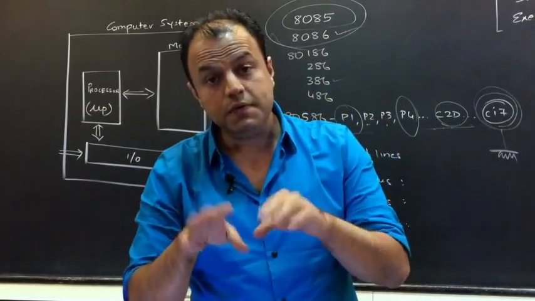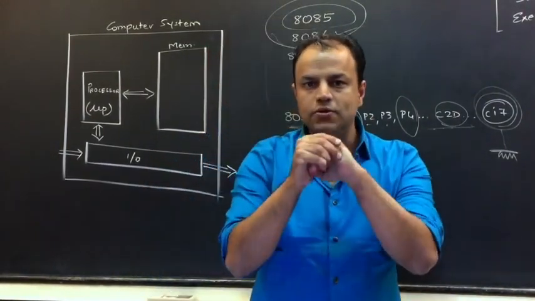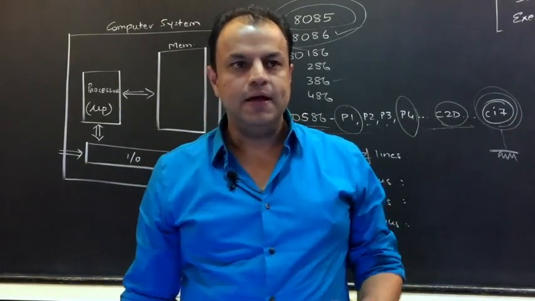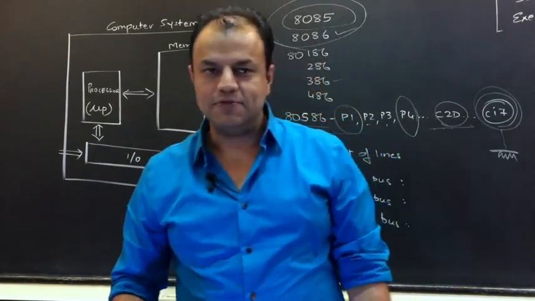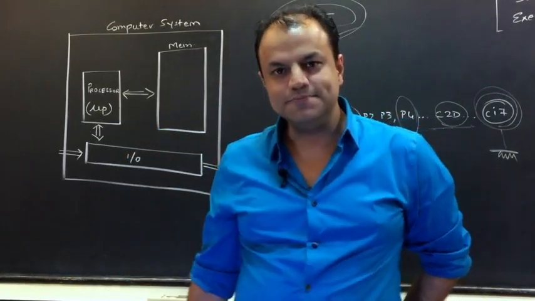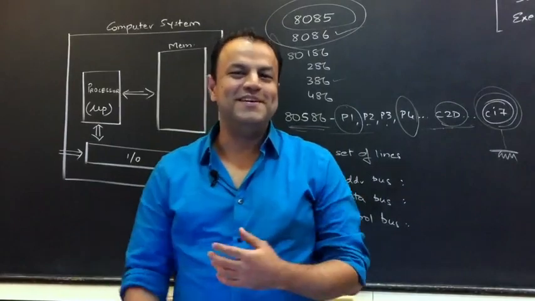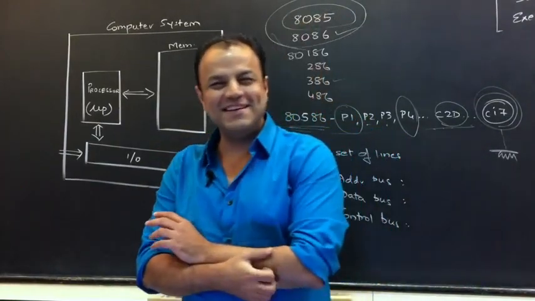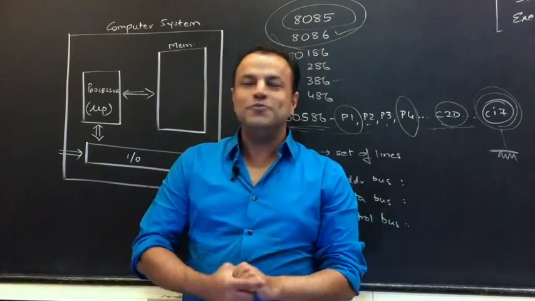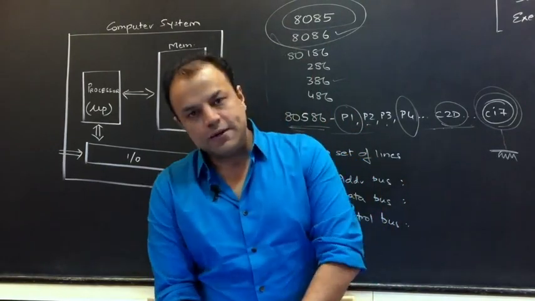Now, we are talking about RAM. There are two types of RAMs in the world. They are called SRAM and DRAM. SRAM stands for static RAM, DRAM stands for dynamic RAM. There is a newer RAM called SDRAM, which is not static dynamic, it's called synchronous dynamic RAM. People think it's static dynamic. It can't be, they are two completely different technologies, you can't mix the two. Anyway, it's also a type of DRAM. So there are two types of RAMs.